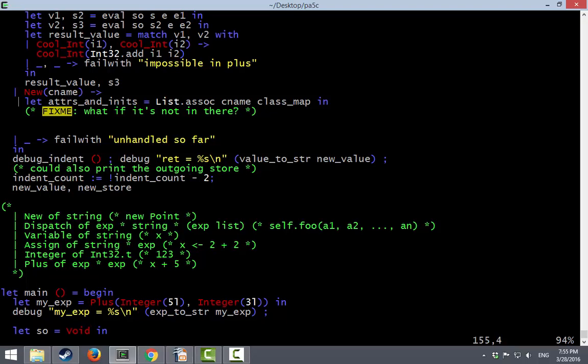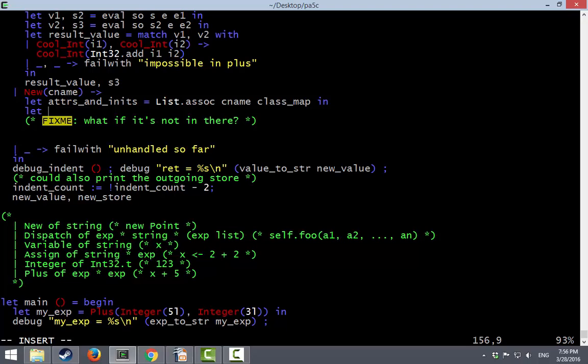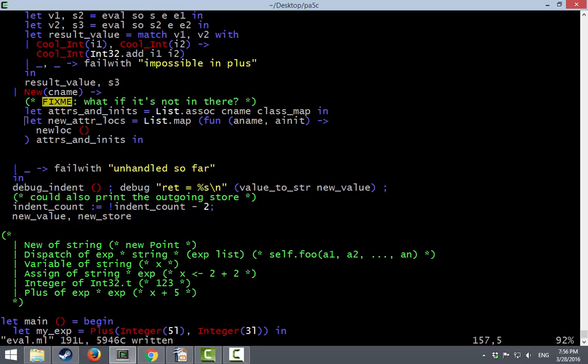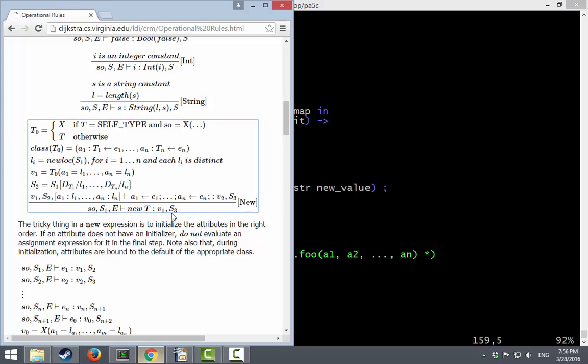we've got these attribute names and their initializers. And for each one, we want a new attribute location. So I called new location for each one and gathered the results up in a list. What's the next thing that I'm supposed to do? We've made each one distinct.